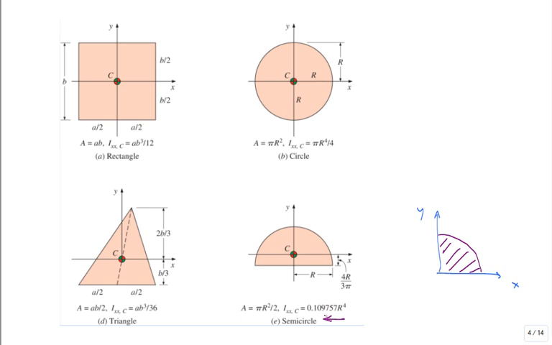Okay, well, where do you think? Well, first of all, what does this little symbol mean? The centroid. It's the center of mass or the center of gravity or something like that. CG sometimes, center of gravity. That would be for a uniform density material over that area. Okay, so that's what we're interested in. What is the distance up from this bottom axis? The distance up is 4r over 3 pi.